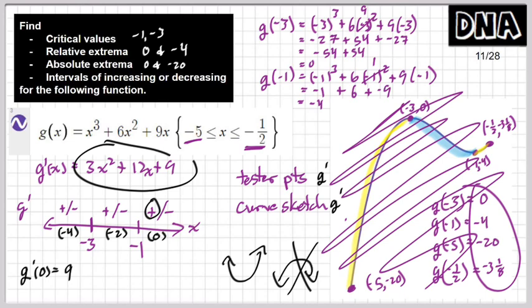So because we know that, this graph would go like this. And we know that we would be positive, negative, and then positive. And that's actually exactly what's going on right here. We're positive slope, negative slope, positive slope. Remember, this is the graph of G. This is not the graph of G prime. Okay, and that's how you do it.